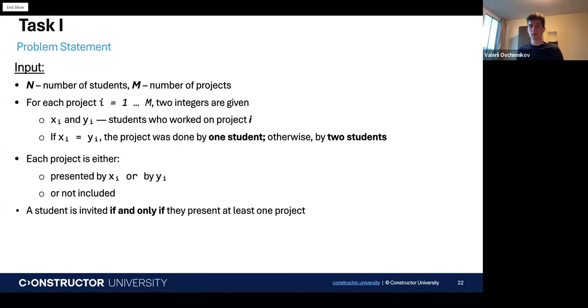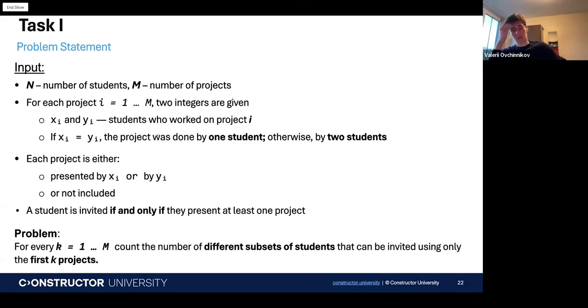Otherwise, we can exclude the project from the conference entirely, and none of the students will attend it. So a student is invited if and only if the student presents at least one project.